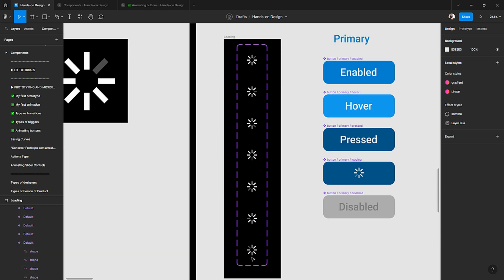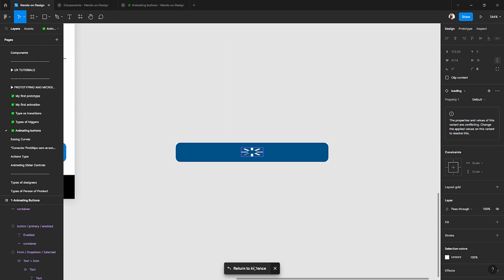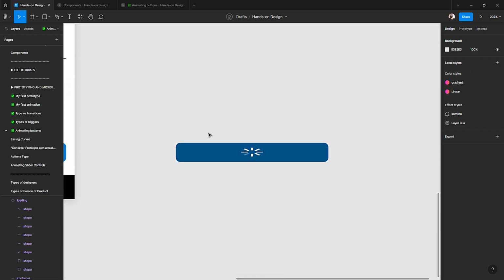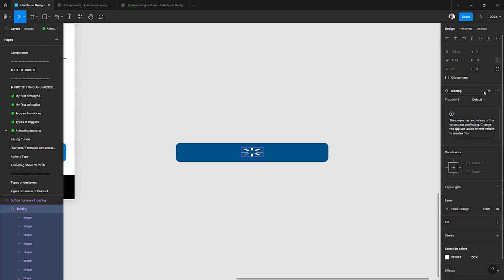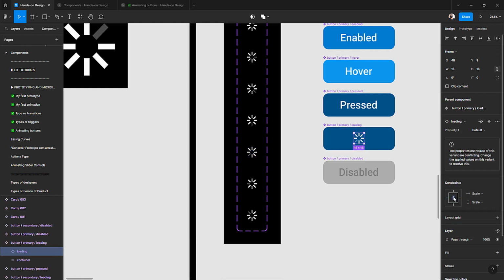Then let me see if I can select this one here and return to the instance. So nothing happened yet. Not the way I was expecting, so we need to work a little more on it. Yeah, because I use it here, and here I have to do that again, you know.